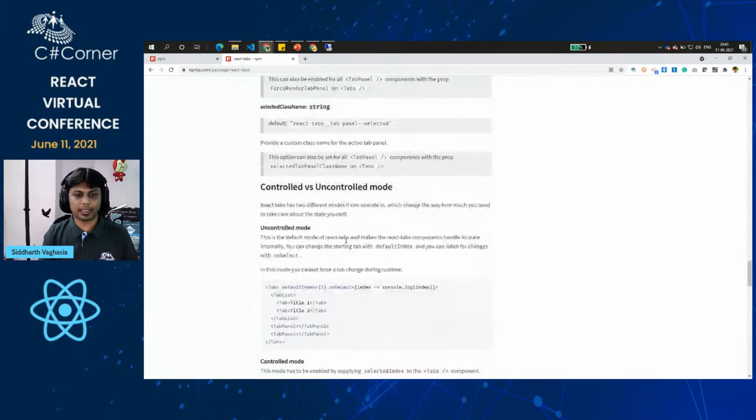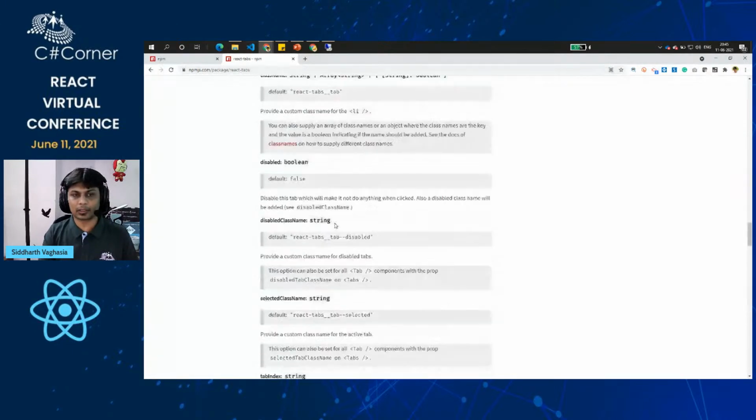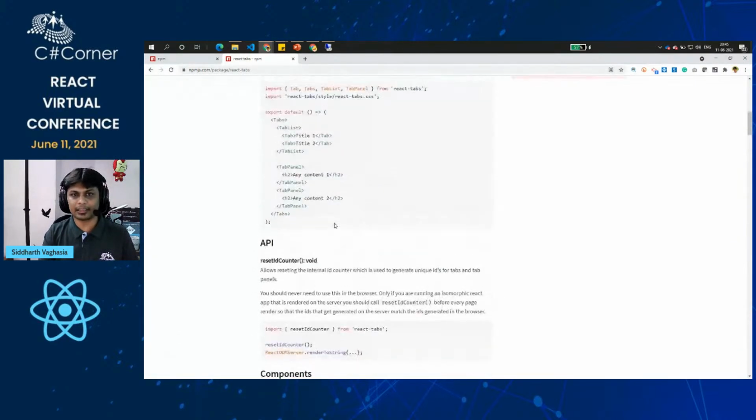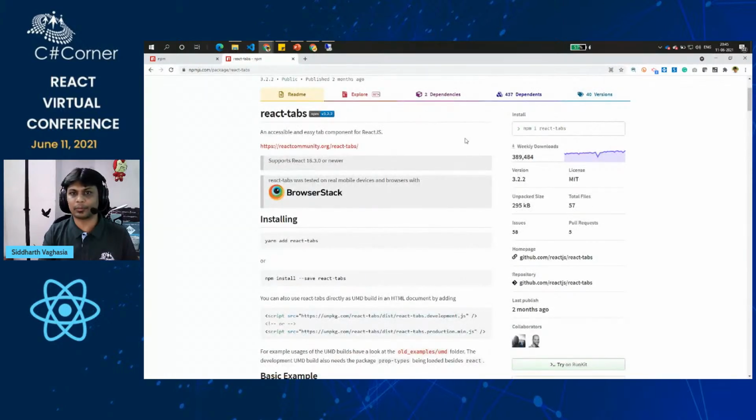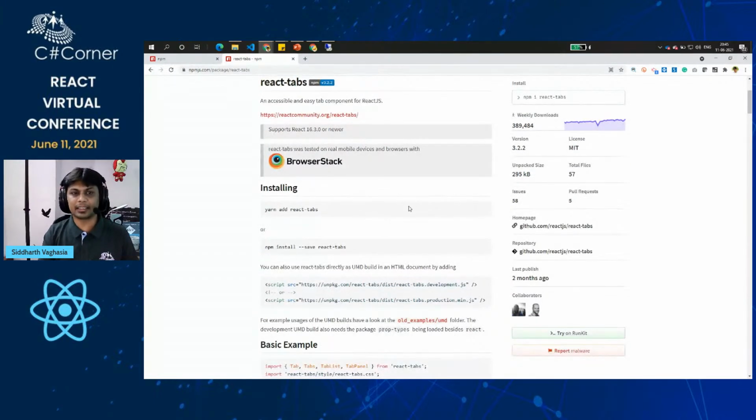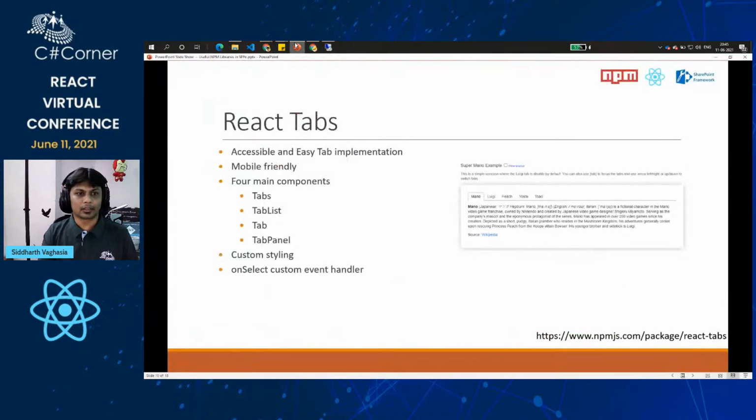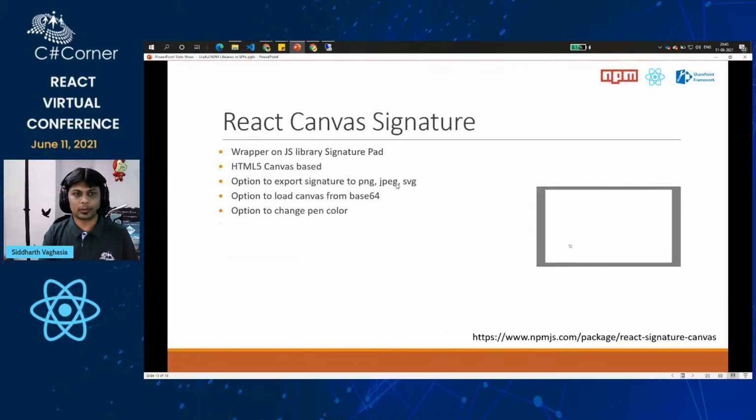And the good thing about open source technology is, if you go to GitHub, there would be an issue list where you can actually raise an issue, and if the developer is active in maintaining that particular repo, they would be able to solve it also. Okay, so moving ahead, I'll go to the second one.